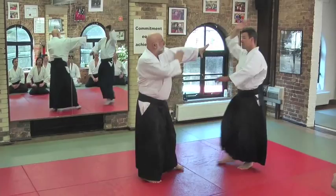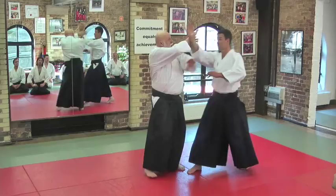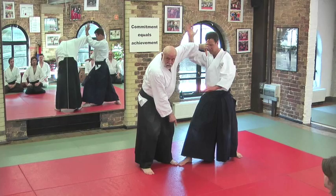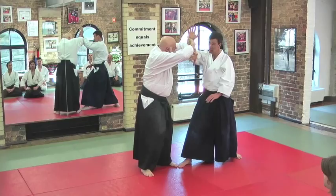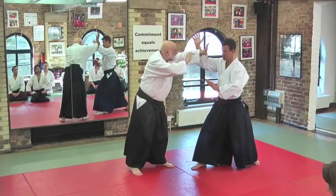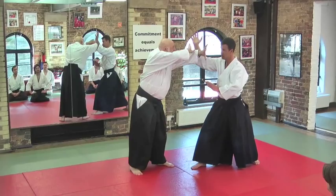Originally, we're just moving in that way, but to make it understandable, Saito Sensei did pass that way. Step toe to toe. That's what we're talking about in the Saito. Coming in from low, grabbing your hip. Standing out here, it would be impossible. But here, it is possible.